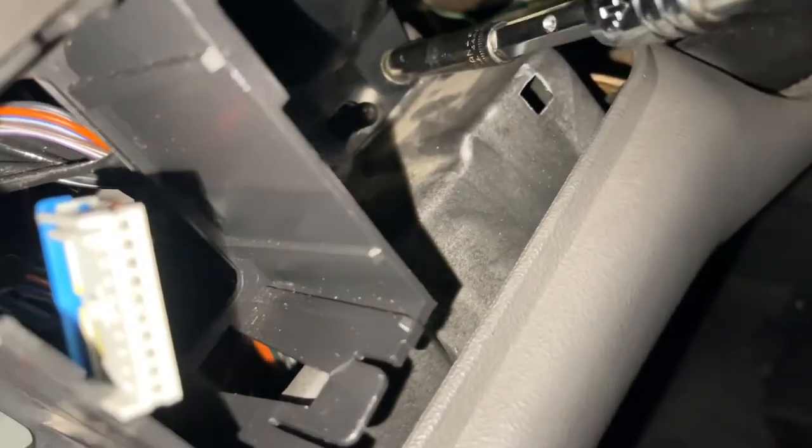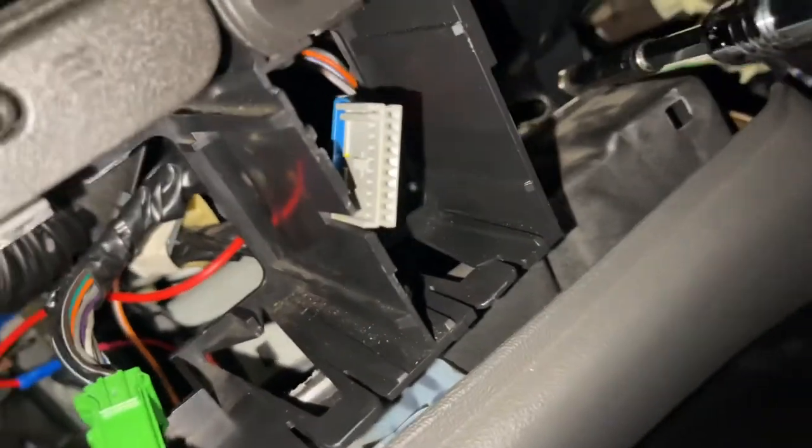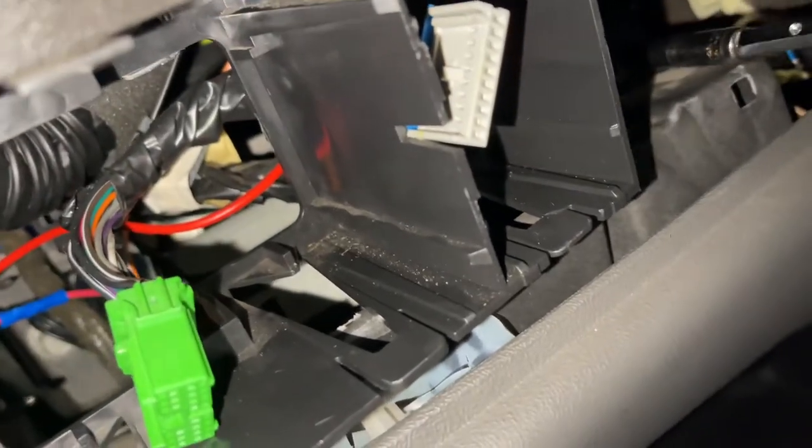Bro, that thing is dusty. Cluster has like 4 bolts. 2 on the left, 2 on the right. Top left, bottom left, and top right, bottom right. So bear with me. It's hard recording. I wish I had a drill. But it's better to do it like this because you don't want to damage the screw. It's long.